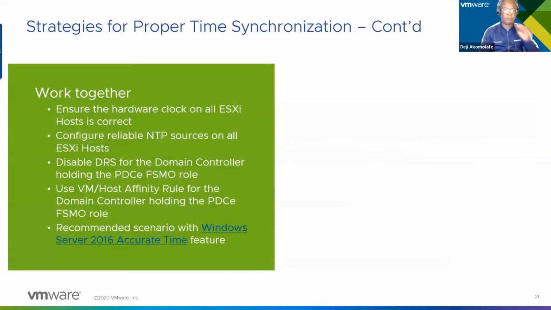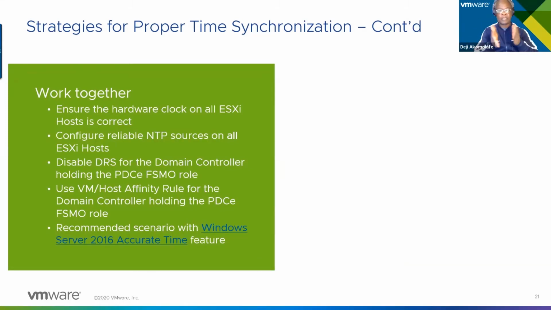Let's talk more about strategies for proper time synchronization. Ensure that the clocks on all your ESX hosts are correct. Always sync your ESX host to an external NTP source or a reliable NTP source. We recommend that you probably want to disable DRS for your PDC emulator. Again, we will describe why that's important later.